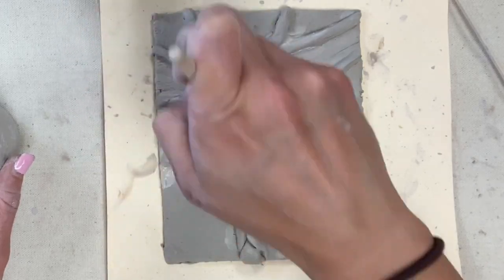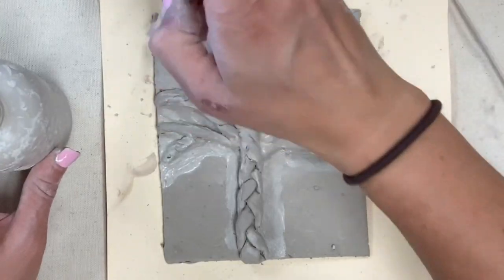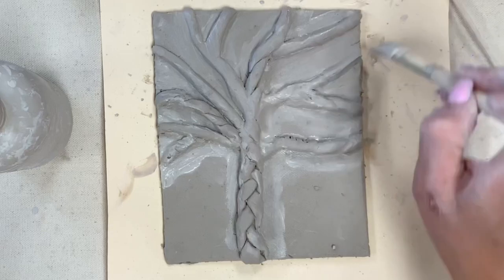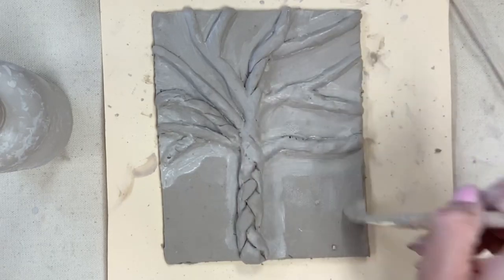Don't use water, don't use really heavy slip. The more water you add to this, the more fragile your tile will be. So add just enough slip so it kind of smooths out all of the surfaces. And I do suggest rotating your tile so you can see it from all directions.